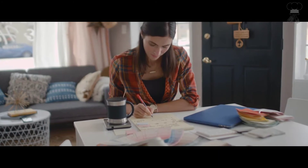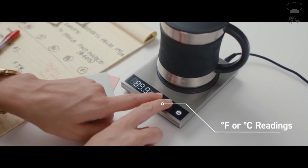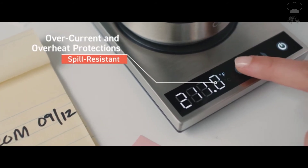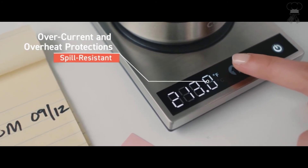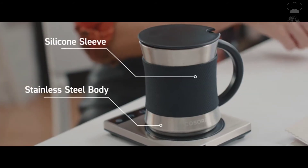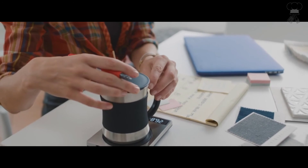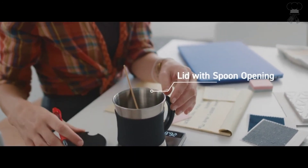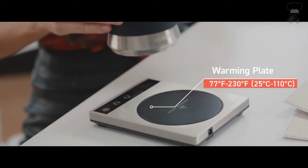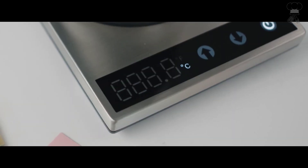Food-grade 304 stainless steel 17-ounce mug is built with a cool-touch handle, a silicone slip-resistant sleeve, and a stylish brushed finish. Flat mug bottom makes full contact with the warming plate to keep your coffee cozy. A high-tech PEI film heating element allows the plate to go up to 230 degrees Fahrenheit. Beverage temperatures will range from 77 to 158 degrees Fahrenheit. Plate and beverage temperatures vary due to thermal balance. High-end stainless steel is durable and long-lasting.